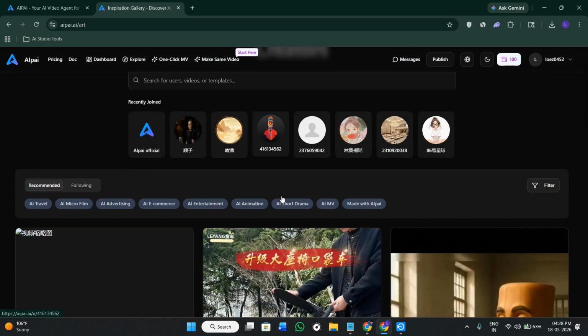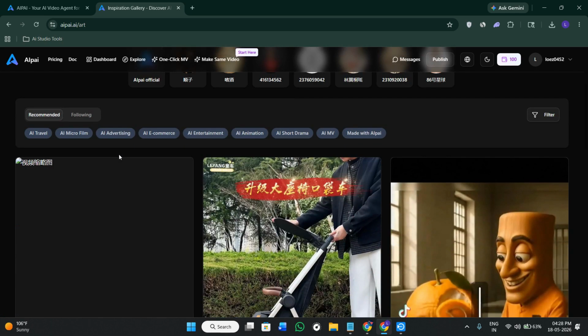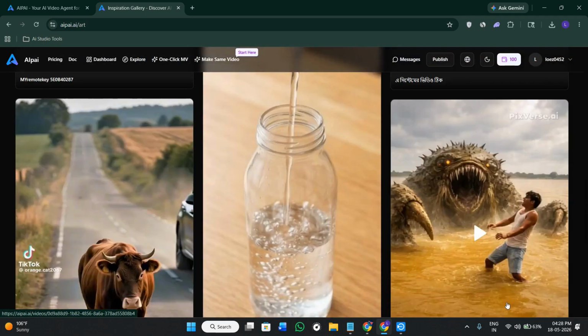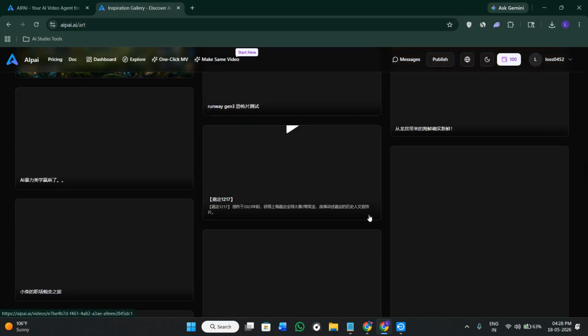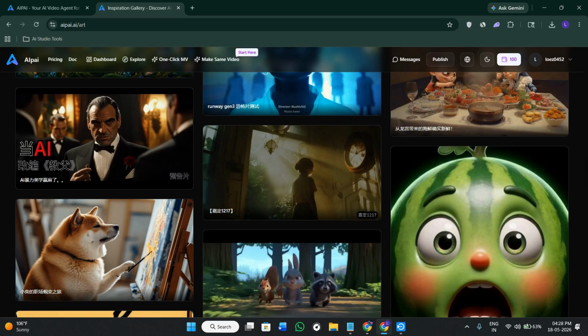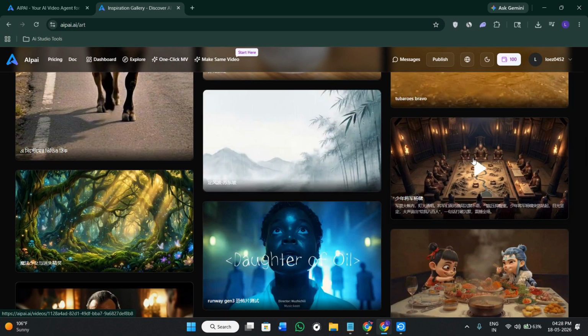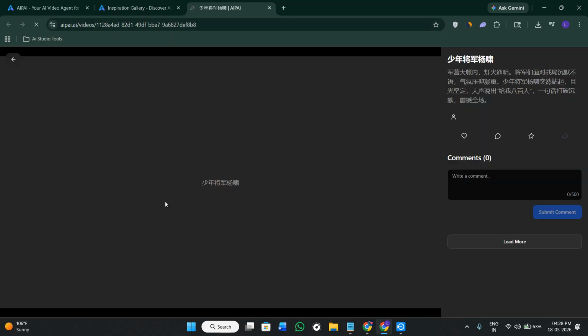You can also experiment with different types of styles. You will find them here in the explore section. So when you click on the option of explore, you are going to see some of the recommended types of videos. Here you can just simply select the style, and then you can also define your style while using the prompt. Now once your scenes are generated, they are going to look something like this.